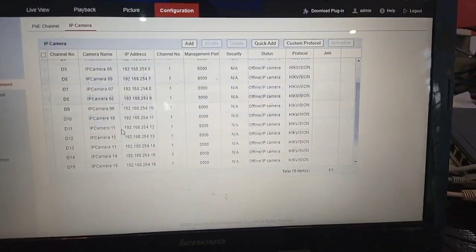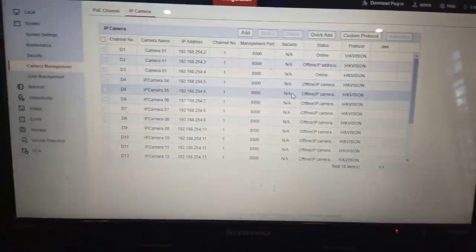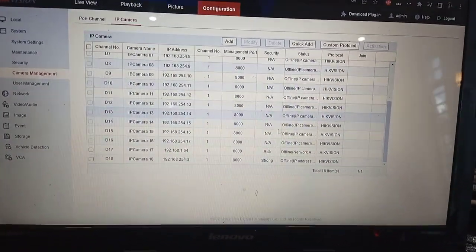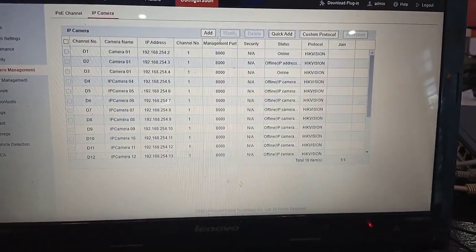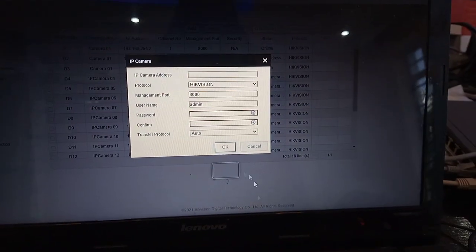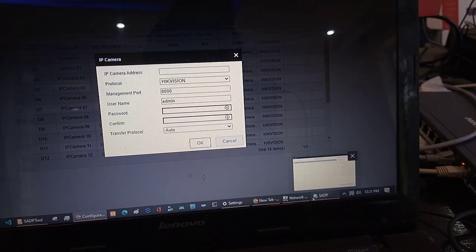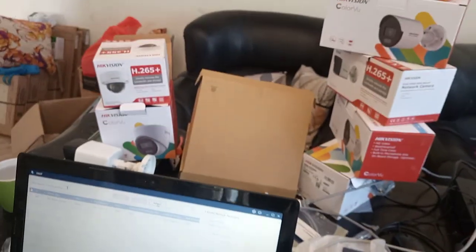From here you can see the cameras with the IP address and all that. So you just come here, add a camera. You can see this camera. We have one camera which is online, and so you just come here, add, and it must be visible from here, the way you get it. Let me switch something here so that we are able to see it from this section. Let me switch that cable and it will come here so that you'll be able to see it.